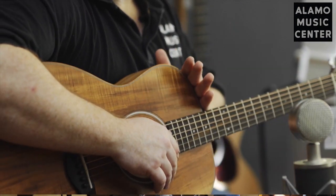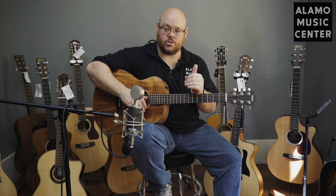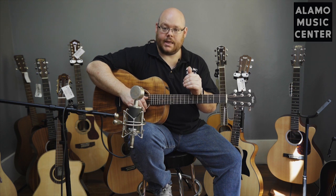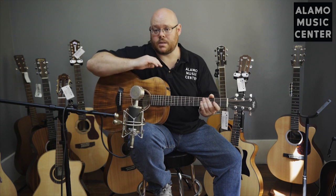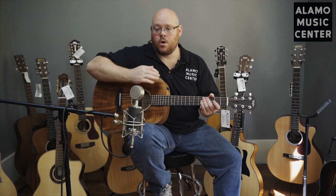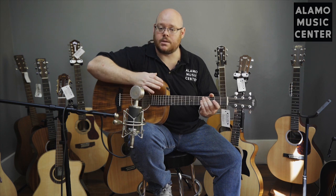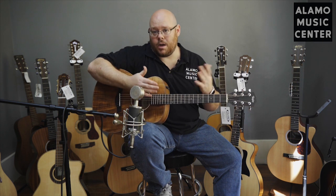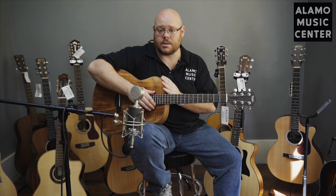Once you add electronics, which is the new ES2 system to the guitar, it crosses that $600 threshold. And the first two models that are available are either the mahogany-topped version with sapele back and sides, which are laminate, or the spruce-top version with beautiful rosewood, which is laminate on the back and sides, and all with the same other specs that you would come to know from a GS Mini along with the ES2 pickup system.